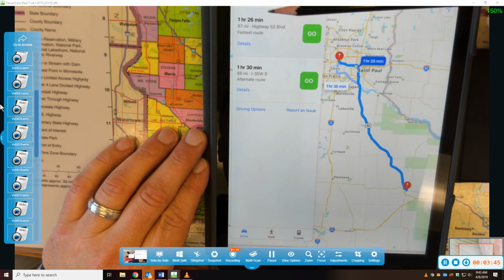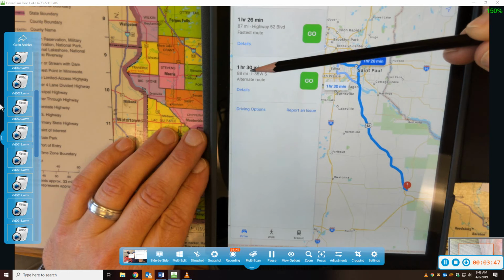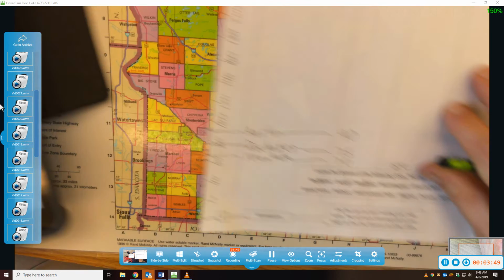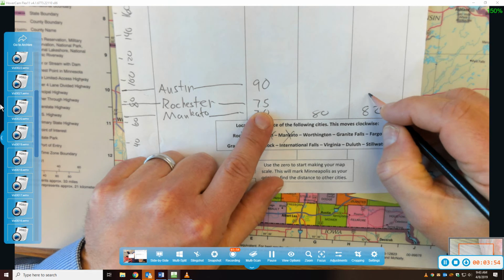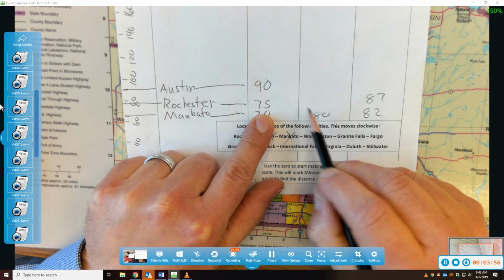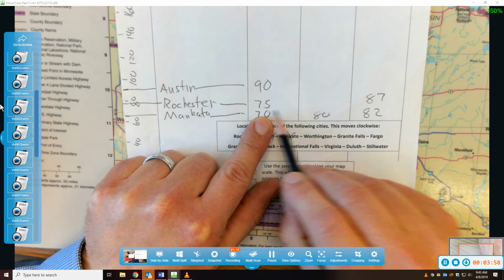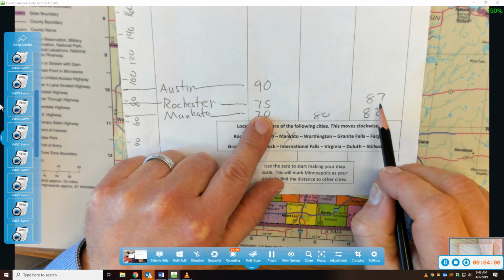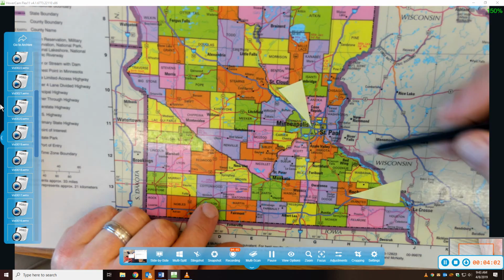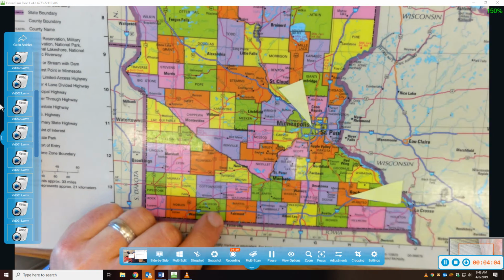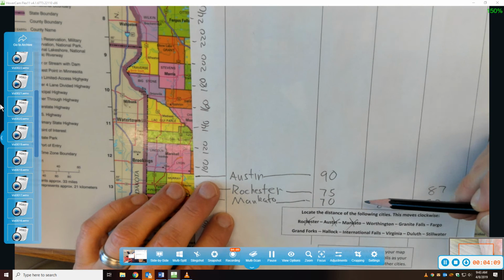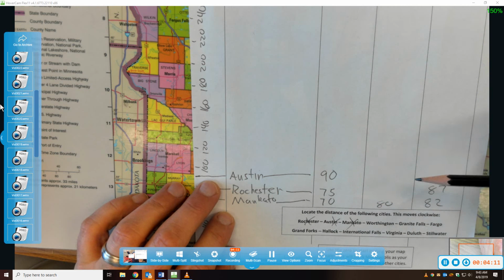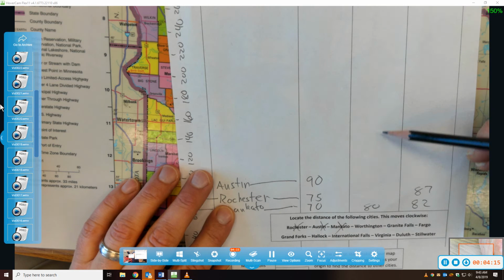All right, so now this is showing up as 87 miles and 88 miles, but my estimate was 75. So let's just say 87 miles. So here it's a difference of about 12 extra miles by the road. So again, I would say this would be a shorter trip. When you make your estimates for the rest of your cities, consider adding on an extra 10, 20, maybe even 40 miles for your estimate column.